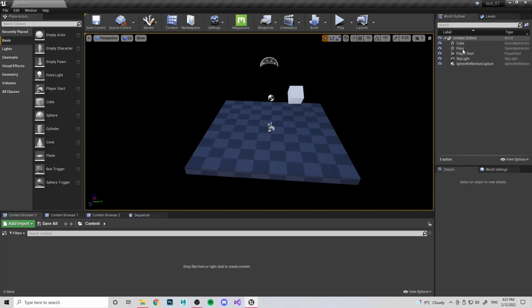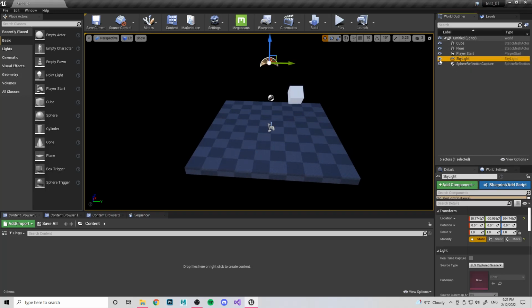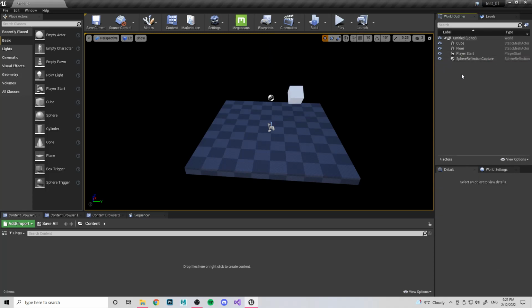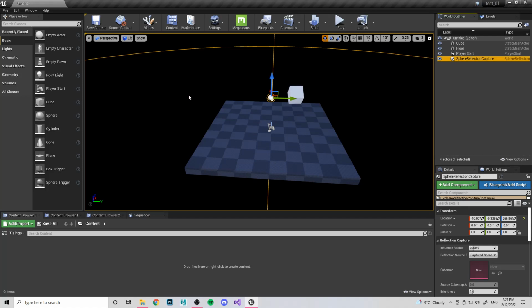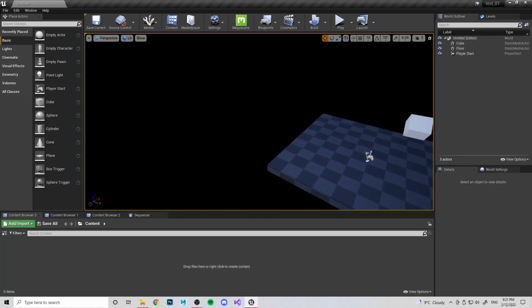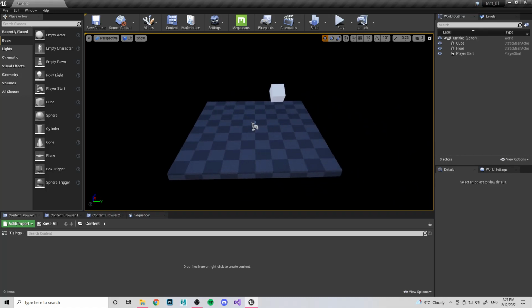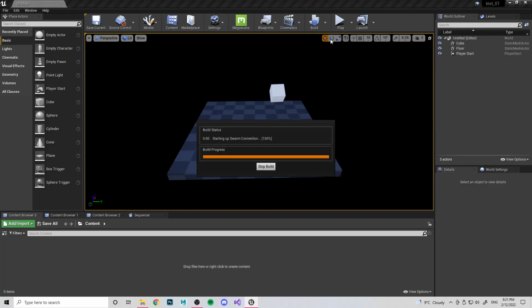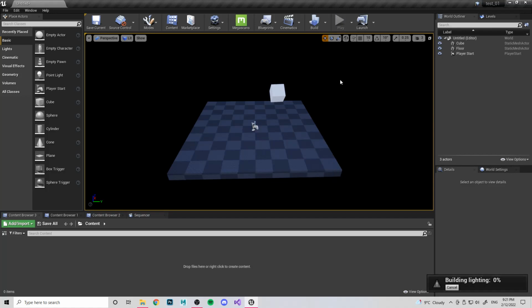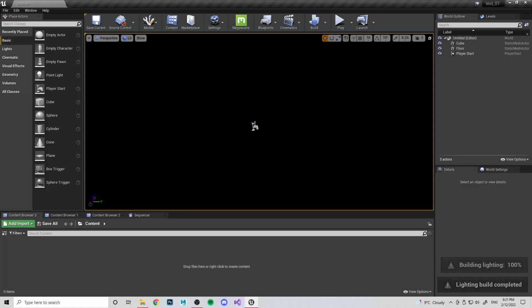Delete that. Skylight. Nothing will happen when you mess with this because you need to build it, but we'll just delete that anyway. And then sphere reflection, that's just some fancy extra lighting stuff. Unless it's in the scene already, I tend to not worry about it. Now you see that we've got absolutely no light in here, but this is still lit, and you can still see it. But if we press build lighting only, oh gosh, excuse me. It's done. It's now completely invisible.